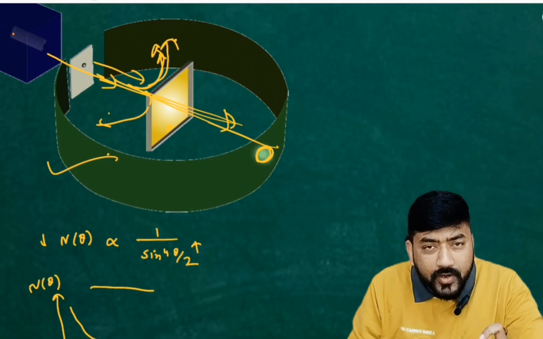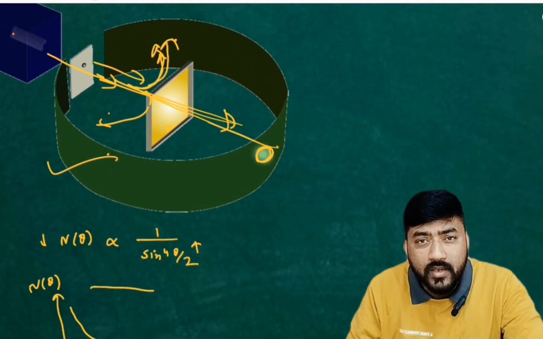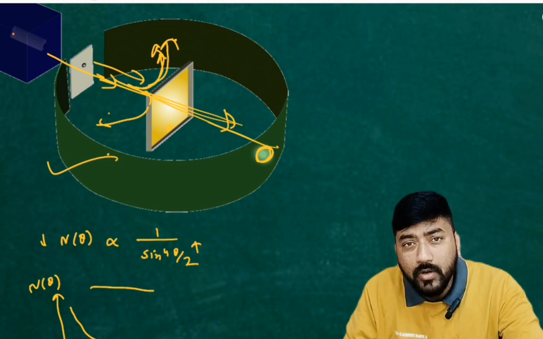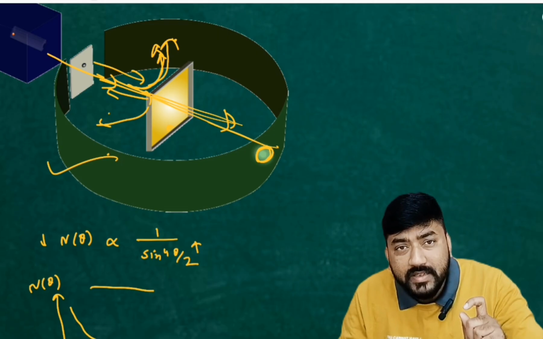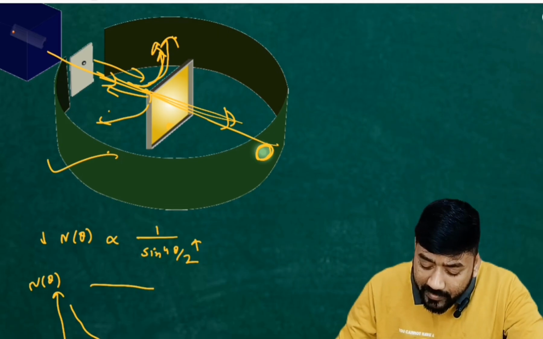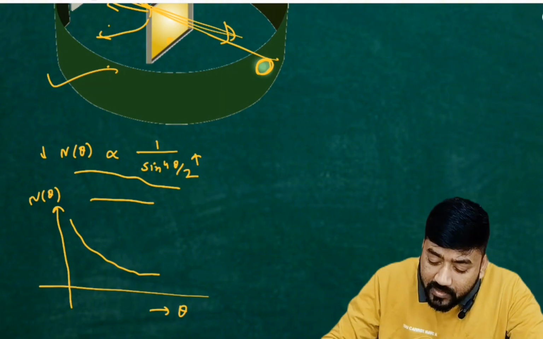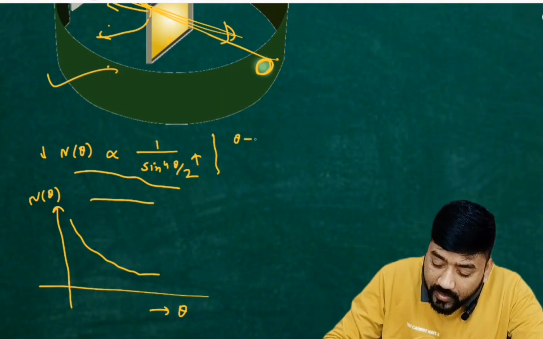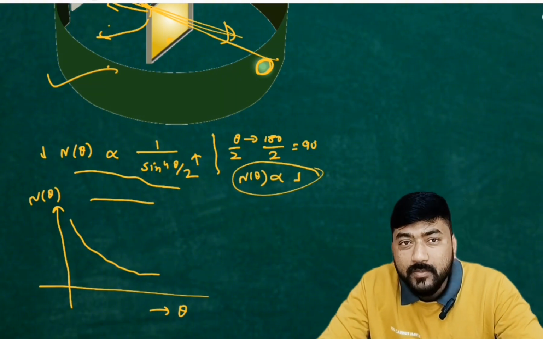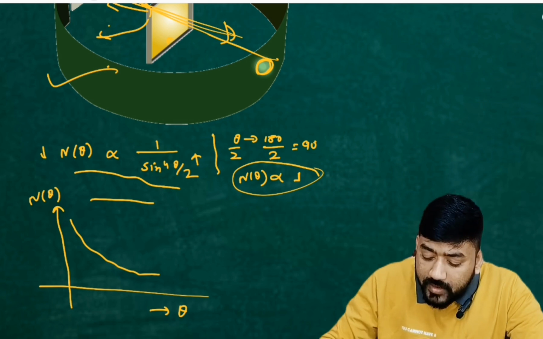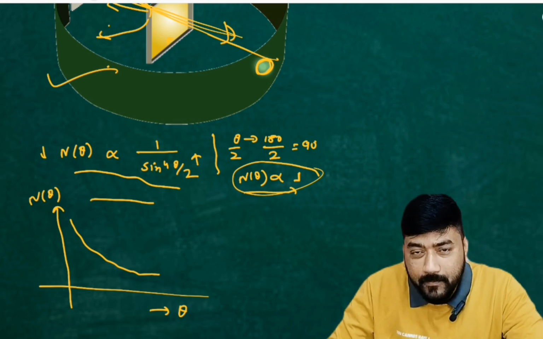But you can see a very few alpha particles, say 1 alpha particle out of 20,000 alpha particles, will be scattered exactly back. That means they will scatter at an angle of 180 degrees. And from this equation, it also suggests the same thing. If you put theta equal to 180, then what will you get? You will get 180 upon 2, that is theta upon 2, that will be 90, and sine 90 is 1. So N of theta is proportional to 1. Proportional to 1 means there is some constant term also. It means this is close to 1.